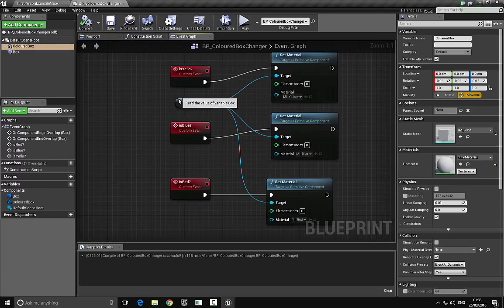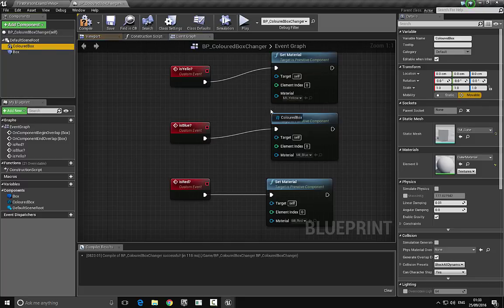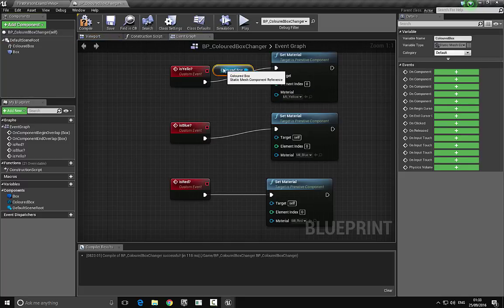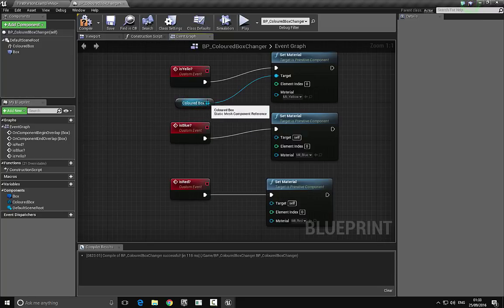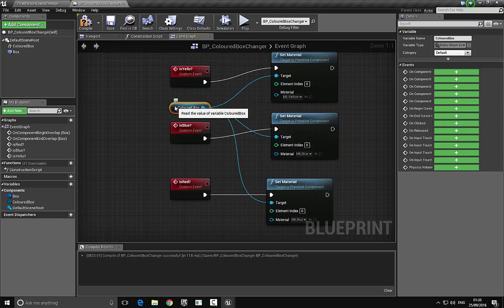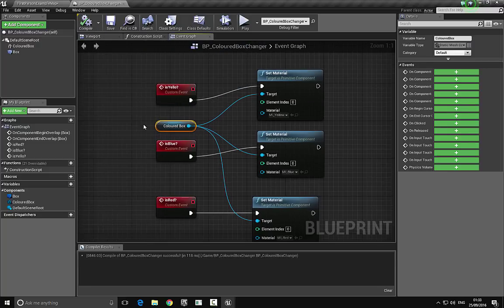We got the wrong one here. We want this here, there we go, the colored box, sorry. So basically we're saying that the target for these materials is that mesh. And we can go ahead and save this. So now we have our custom event fired, set up and ready to go.